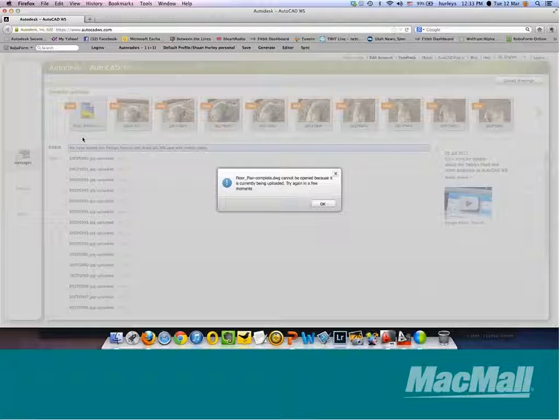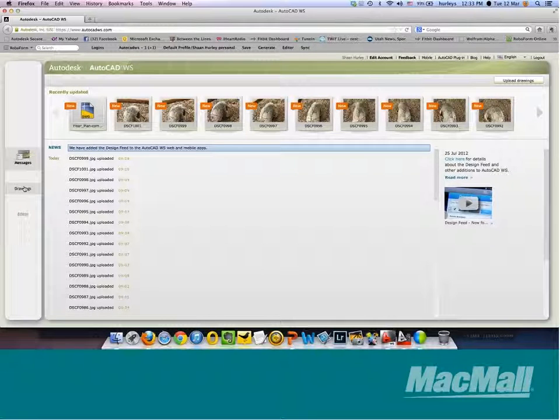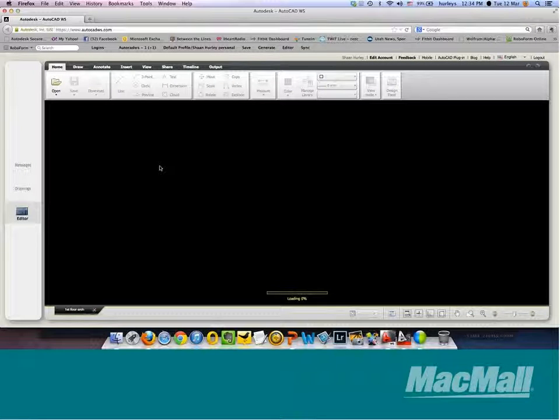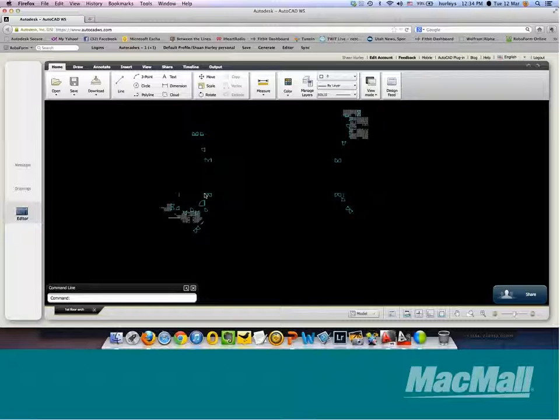Oh, we're still uploading. Let's just go and grab another drawing and I'll show you. So it kind of looks like AutoCAD, but it's not. You can do just minor editing, annotation, and changes. Oh, I don't have a full drawing there. But you zoom things. I can share. I can have a design record. As the drawing is changed, it changes version 1, version 2, version 3. So if you're going back and forth with somebody, you can roll back and see what those changes are.